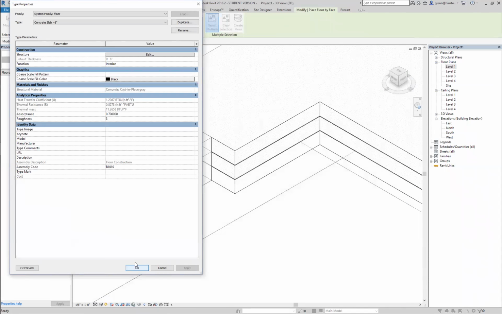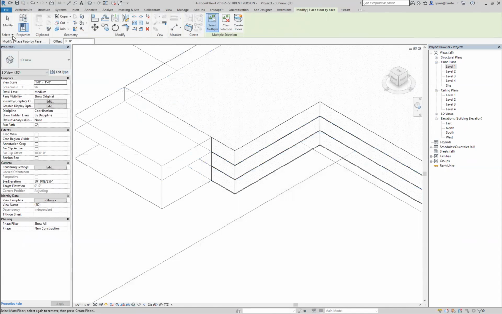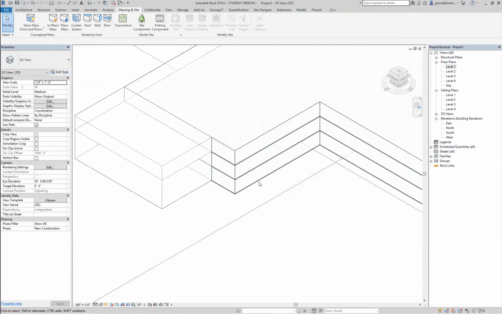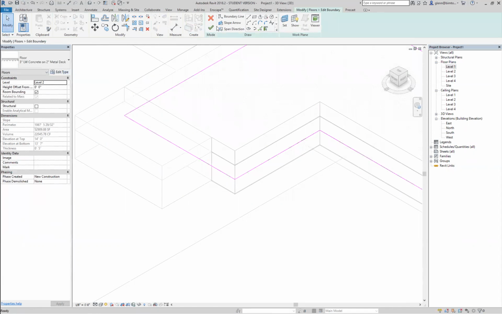Okay. So now that I have that material, I can again say, let's choose this surface, and I'll create a floor with that. And again, what's happening now is it's creating floors. These floors are all standard pink line floors. If I go through and edit the boundary, you can see it has a pink line, and we can change it, do whatever we need to.